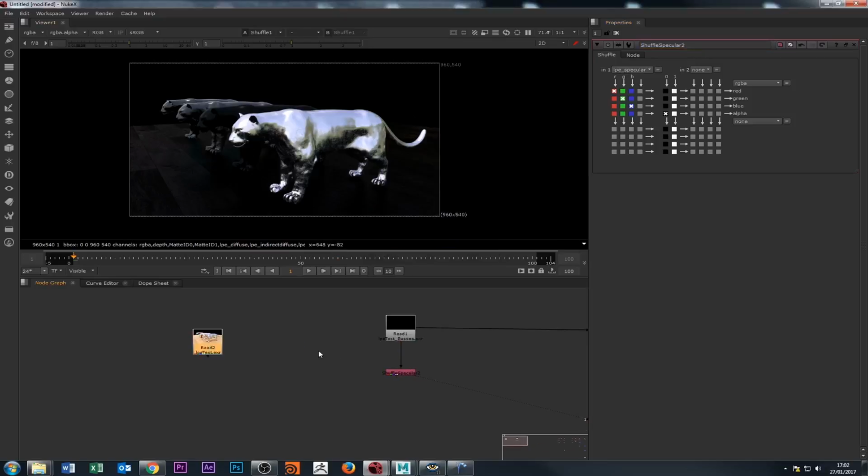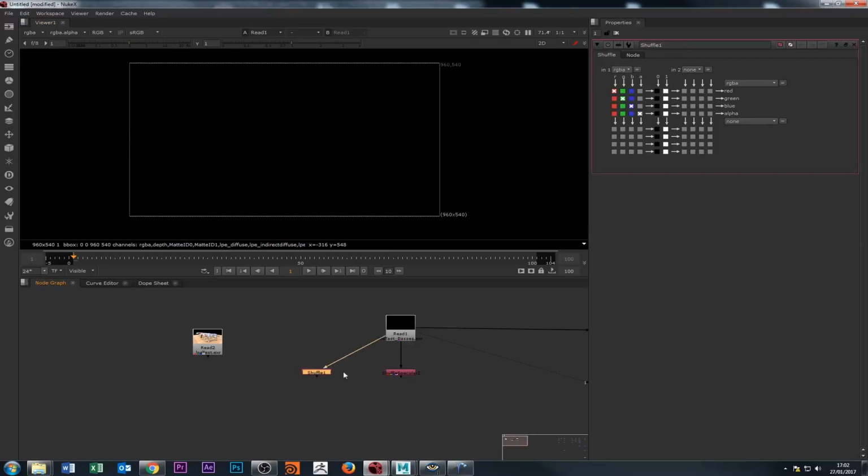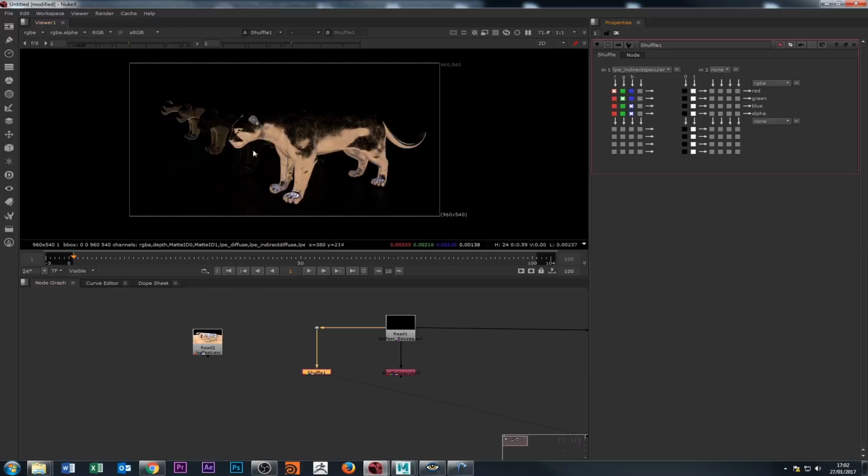And I'm going to add these two with another shuffle, the specular normal and the specular indirect. So I'm going to pull shuffle again, take this guy here, and shuffle the indirect specular. Remember, the specular is the reflection from the floor and from each other and from the stuff around. The main specular is the one just for the lighting. So I'm going to call this indirect specular 2, and then add these two guys.